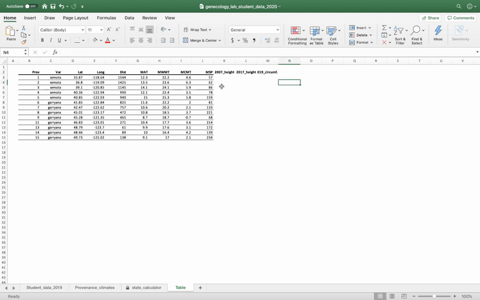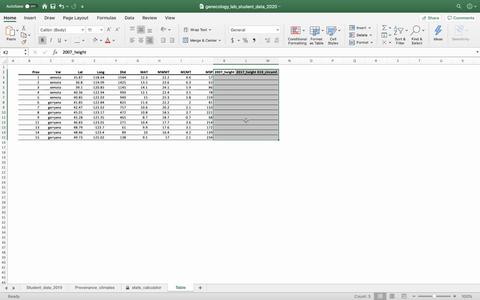It's great. And I want the same formatting from here, right here. So I can just click on this right here, and great, now I have the same formatting.